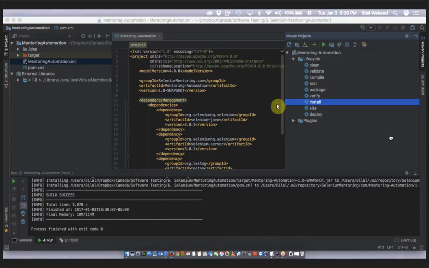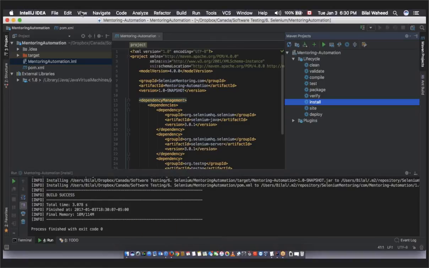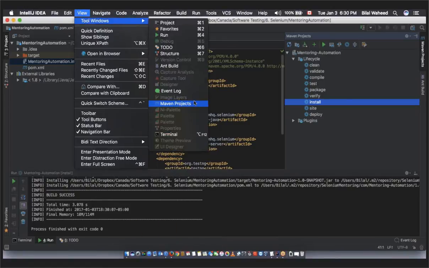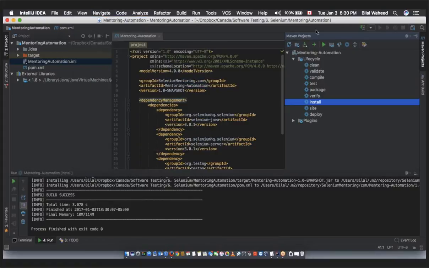You said in view? Yeah, so you go in view, tool windows, and Maven projects. Now this should do it. I don't know why it's not doing it. This is exactly what happened earlier as well.